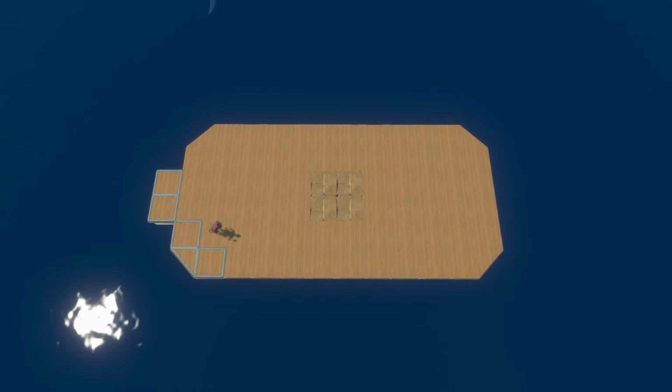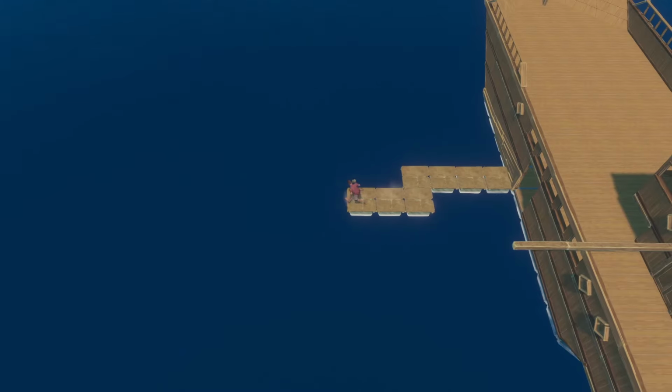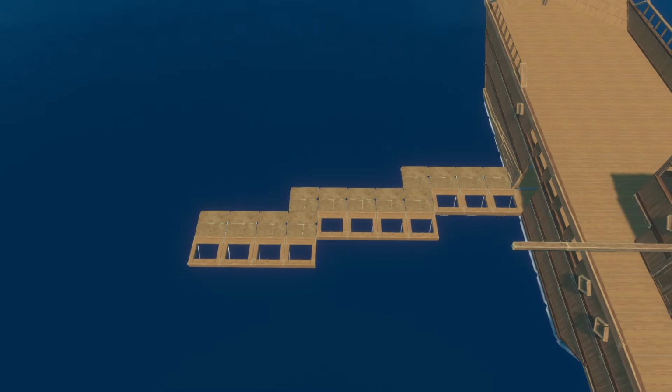You only need to fortify the exterior ring of your raft, as Jeremiah will not attack interior pieces so long as they are fully connected. Side buildings and disconnected pieces, like if you choose to build your nets off the back, will still need to be fortified to be protected.